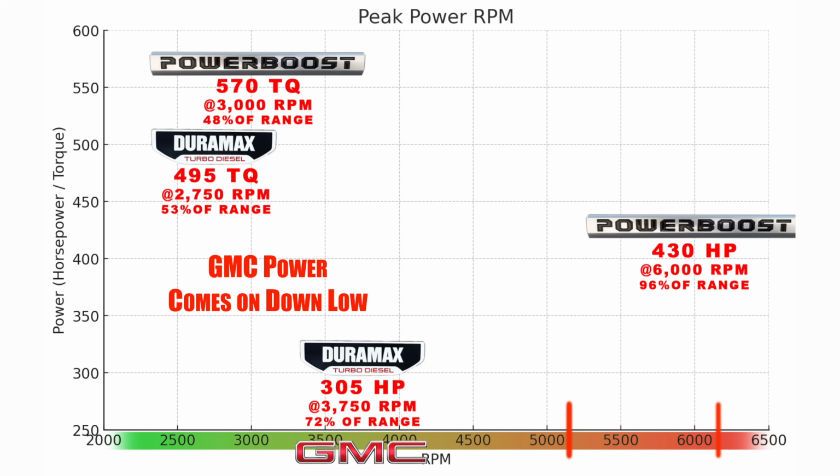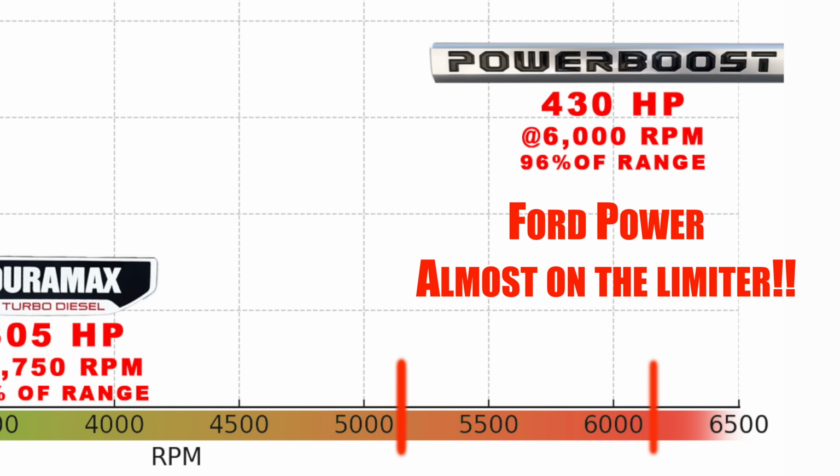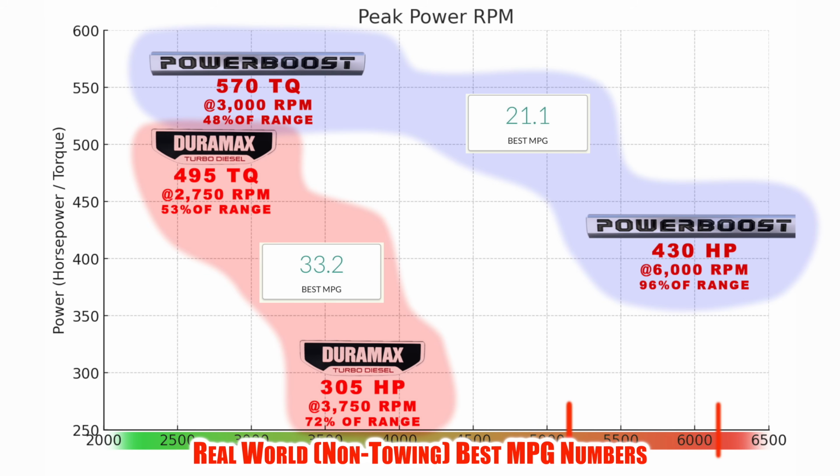And I mean that because the power is given to you much lower in the RPM range, where most people spend most of their time driving, than stringing out your twin turbo V6 all the way up to 6,000 RPM, which, yeah, I did with mine a few times, but that's not how you drive your truck most of the time. And that's also why when you're towing with a truck like that, you start losing a ton of MPG, because you've got to get into that turbo to get that power at those high RPM ranges.